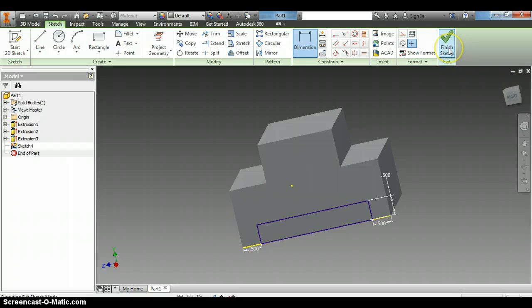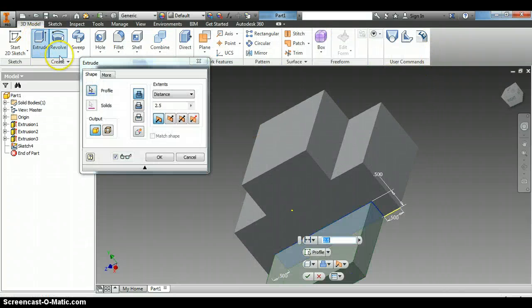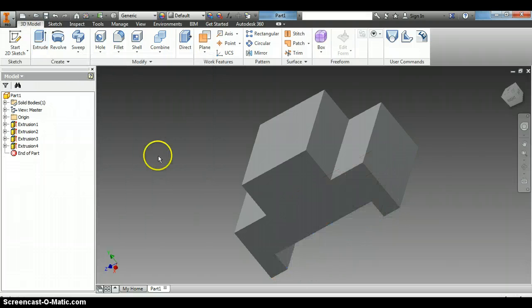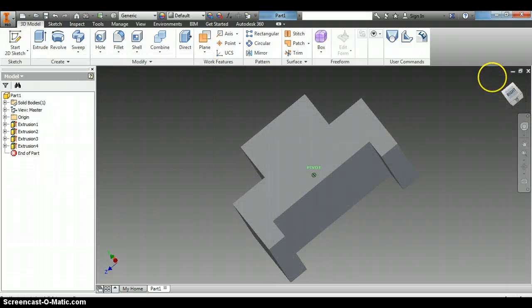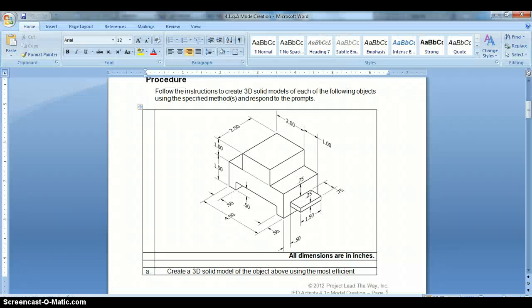We'll hit Finish Sketch, and now we're going to hit the Extrude again, and of course we're going to hit the cut, and distance will be all, and we're going to hit OK, and boom, it's gone. So you can see it's all the way gone now. So we're almost there with this part. Go back to a little sketch here, and you see we got to get this guy right here, this little ledge or whatever it is.